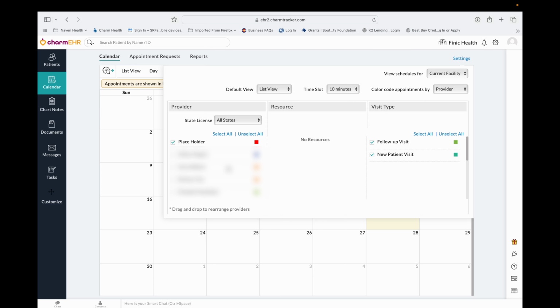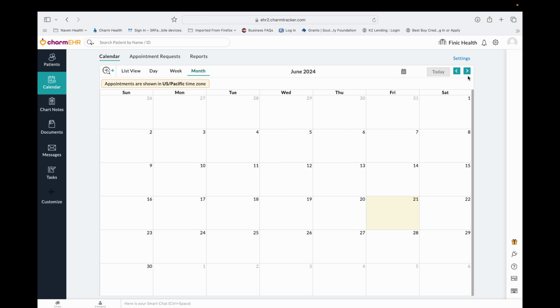Some nurses only want to see their own, and some nurses only want to see their own with other nurses that they are coordinating patient care with. It is completely up to you on what you would like to see on your calendar. In this case, we are only going to select our dummy account so that we can see only our schedule.